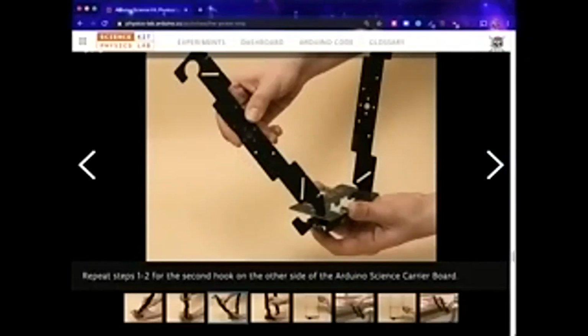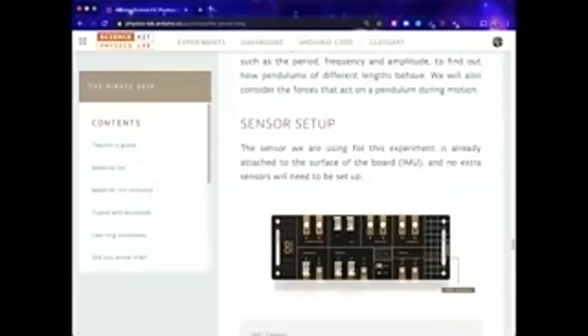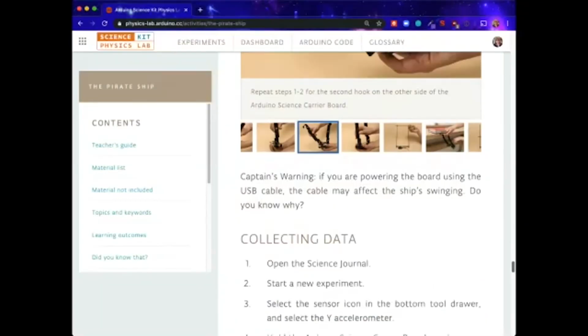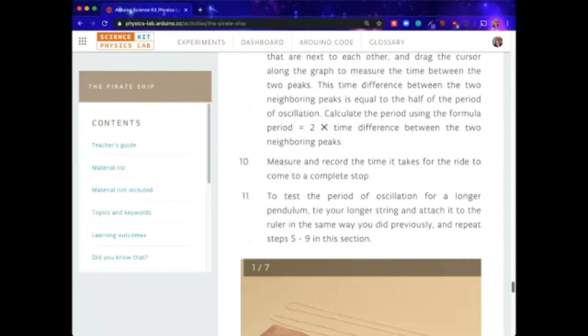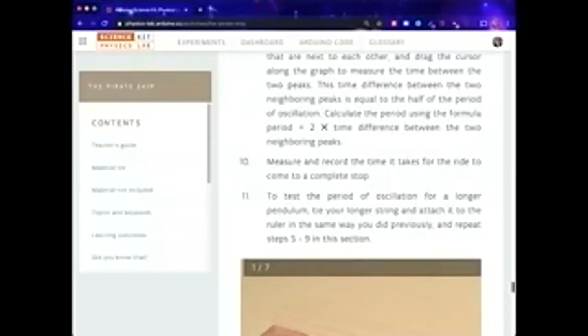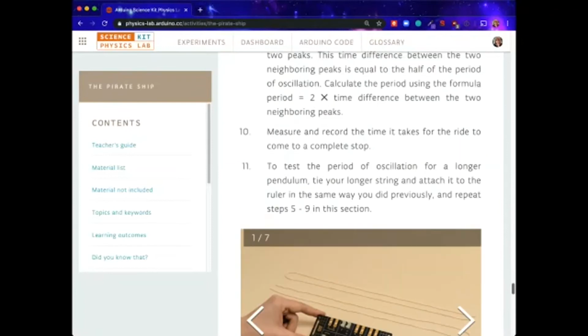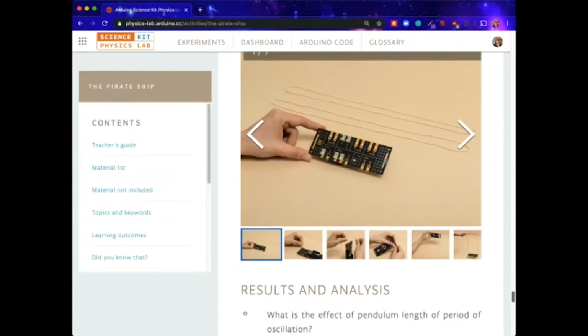And information, everything can be printed, so if you want to use it in the classroom, you can use it as well. And then you get information on how to collect and analyze data. And last but not least, you get additional inspiration on, for example, for the pendulum, you can increase the length of the lever for your pendulum.